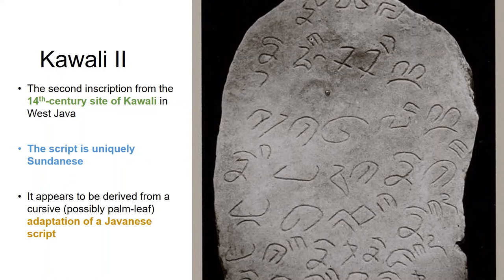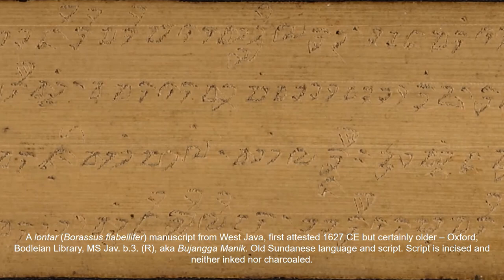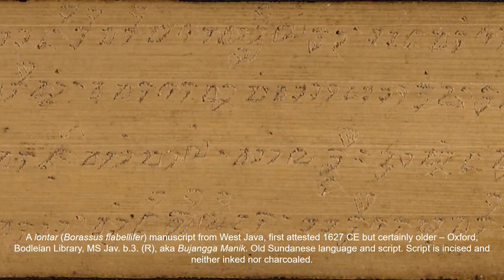We're not really sure where the Sundanese script came from — it just sort of appears on a few stones at one location in West Java, and seems to be a kind of adaptation of a palm-leaf script. Then there's the text I've been working on, which I actually transcribed entirely — probably the only one I can easily sight-read. It's on Lontar, the leaf of Borassus flabellifer palm, from West Java and also in Old Sundanese, but the script has been radically modified since the Kawali stones. It's incised into the surface of the leaf using a knife called a pangot, with letters about three millimeters in height.